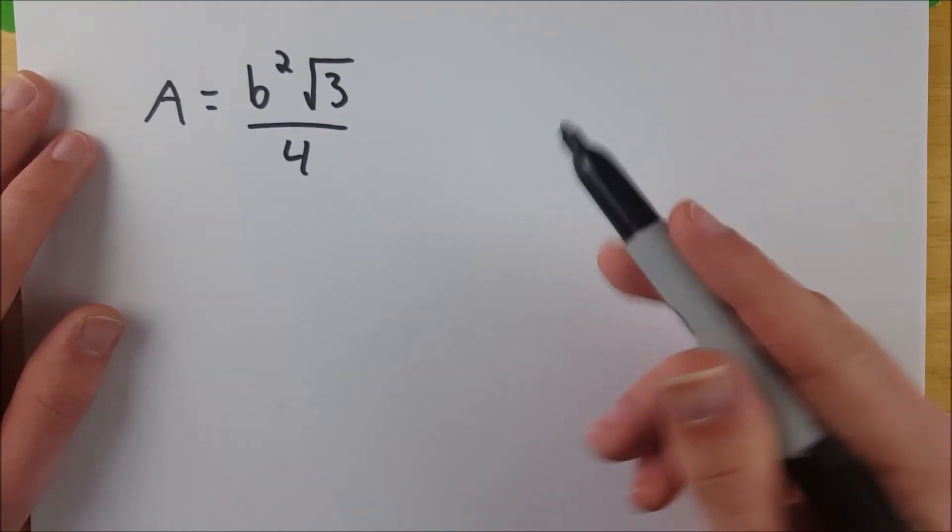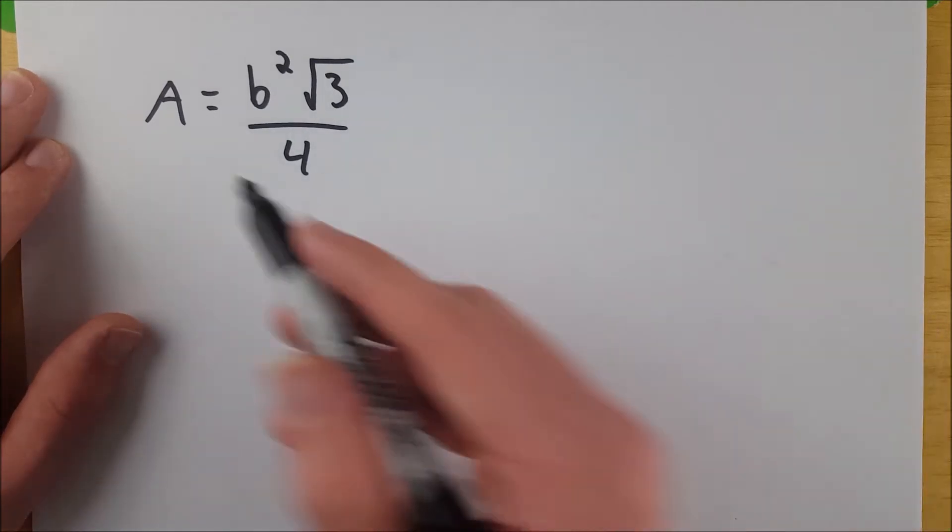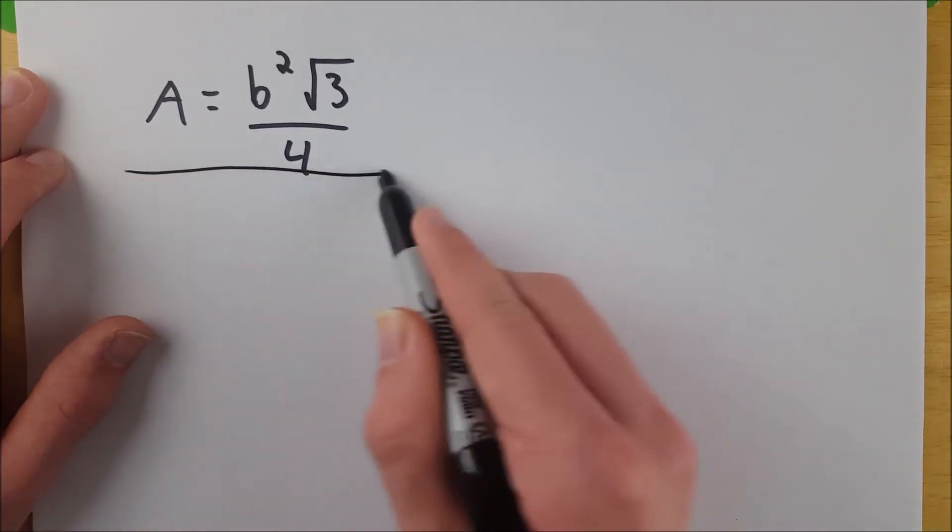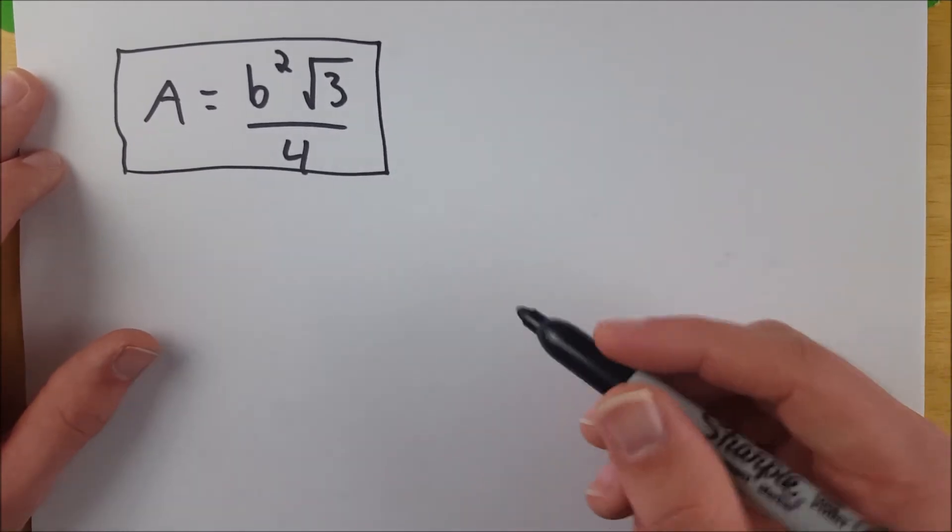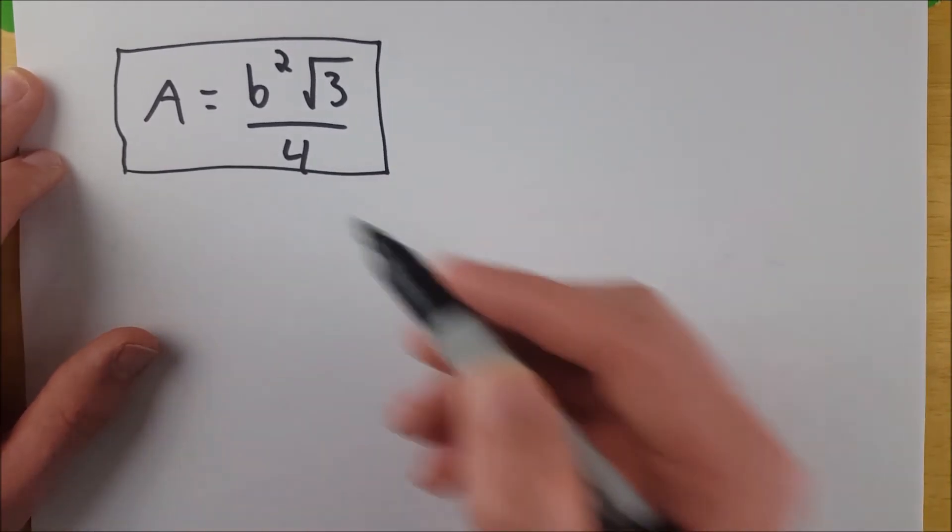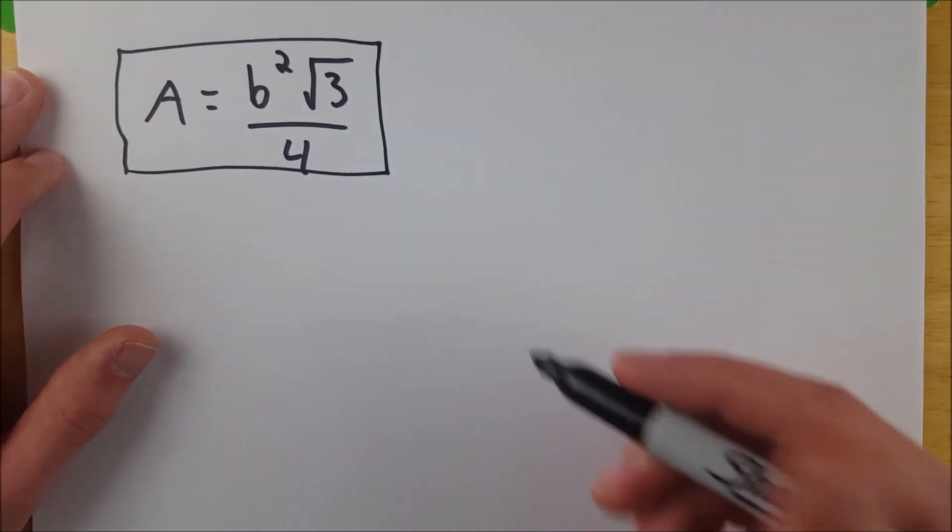So it's super cool, and I just love proofs so much, even if they're nice, simple, easy proofs like this. Sometimes those are even the most fun. So let's get right into it. I'm just going to sort of segment that off from the rest of our work. So we are trying to prove this formula for the area of an equilateral triangle. Let's get right to it.